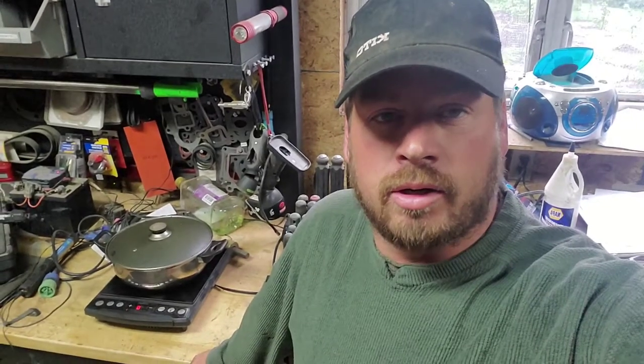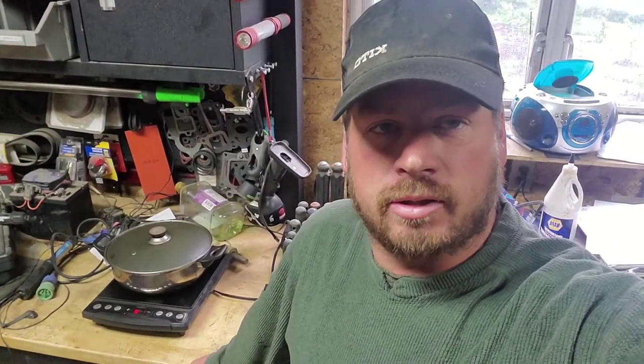Some might be wondering why we are making mac and cheese when we should be working on a tractor. Well, this ain't your everyday mac and cheese. We're going to show you guys how to cook a bearing and put it on a shaft here.